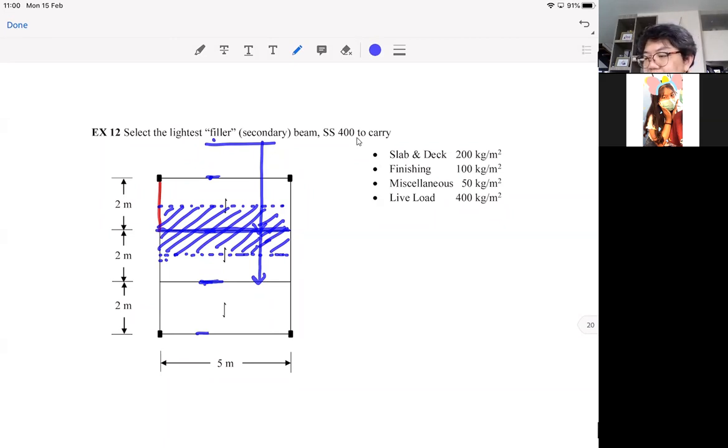But it depends on so many things. Sometimes you would want to change the size and use a lighter one than this one, because apparently it carries 50% less. But sometimes even though it's 50% different, you end up with a not so much different section, you may as well use the same section so that the construction is easier, because you don't need to worry about the size of the beam. But anyway, our design example here will focus on this beam. This is your secondary beam, and this is your tributary width.